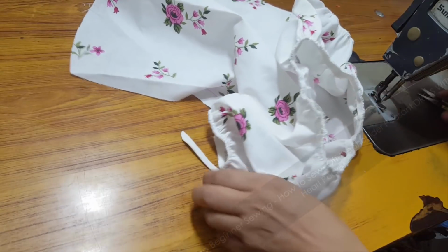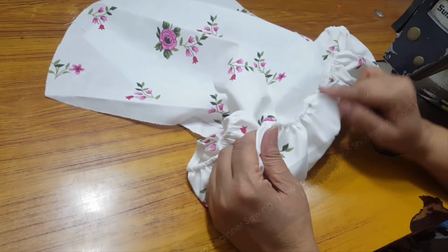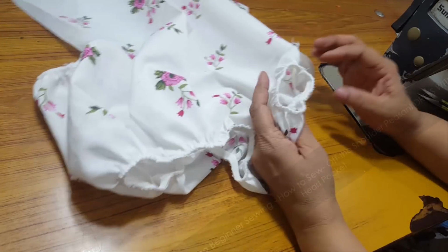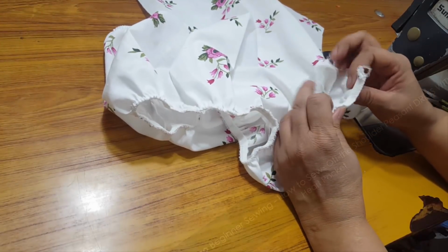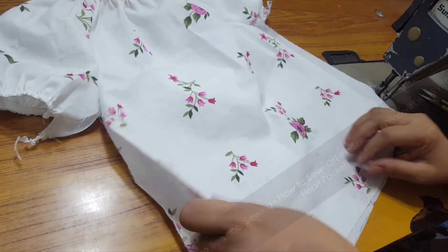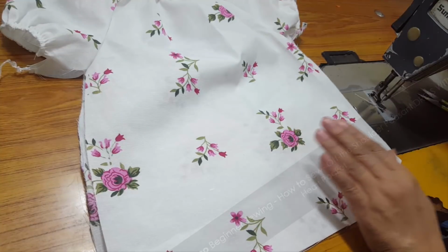So I've just done it with our serger. As you can see guys, I am done with my neckline stitching with elastic, and the sleeves hemline is also stitched with elastic. It is done with the overlock, because overlock seems easy to me. So that's why I have done it.